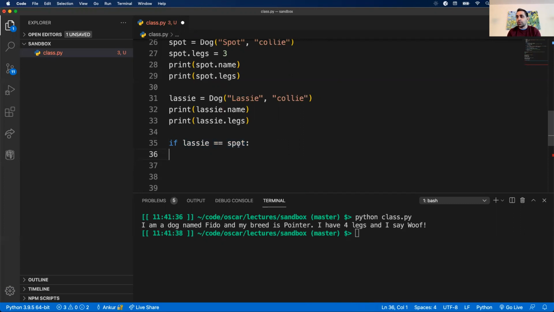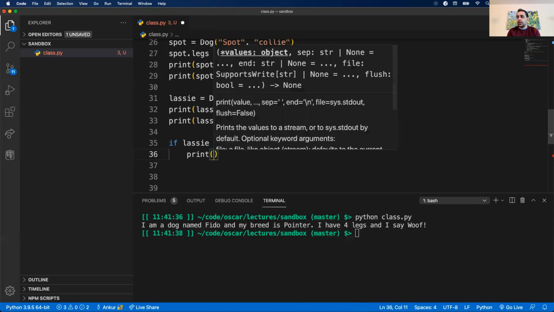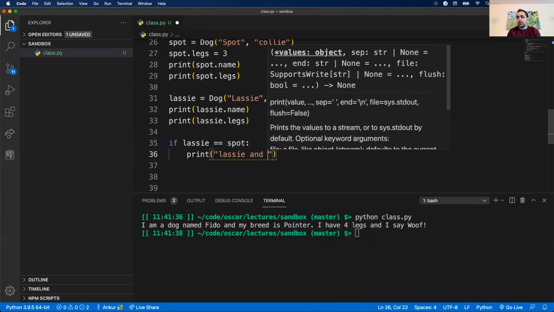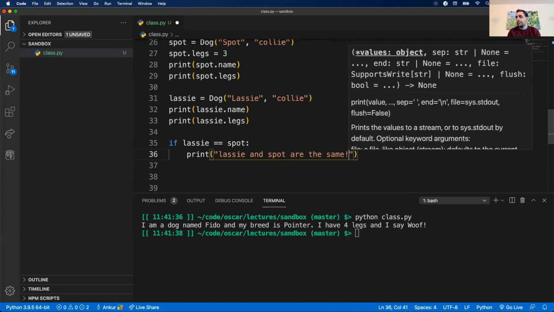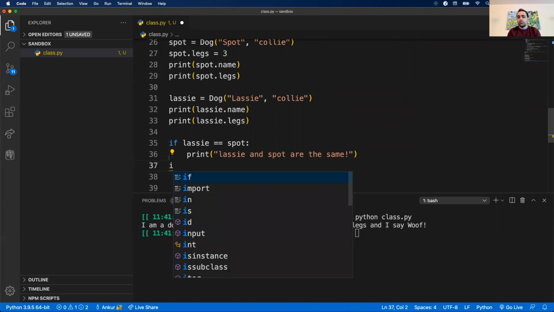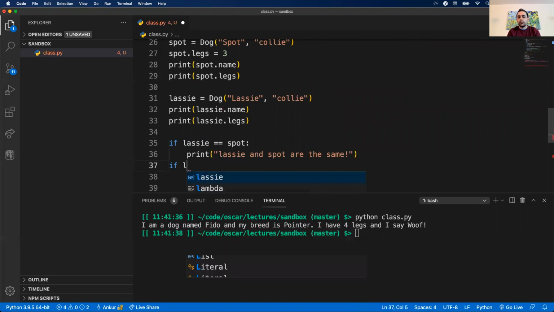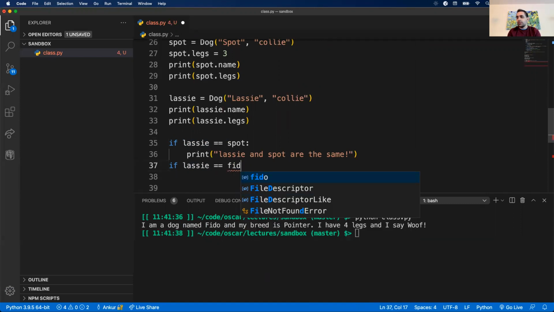It might make sense that the breed being equal makes your dogs equal. Maybe not. It's up to you. So this is true. Let's just say Lassie and Spot are the same. And then we can also do, if Lassie equal Fido.